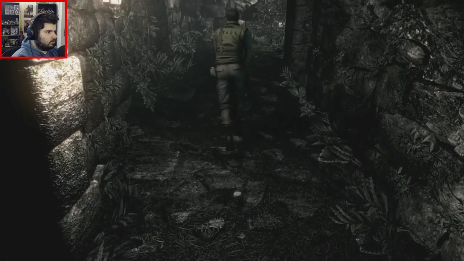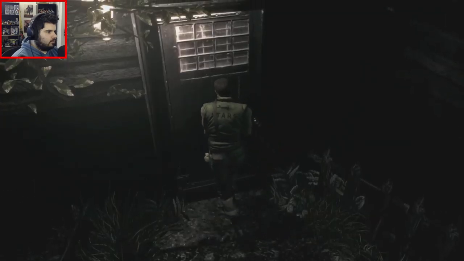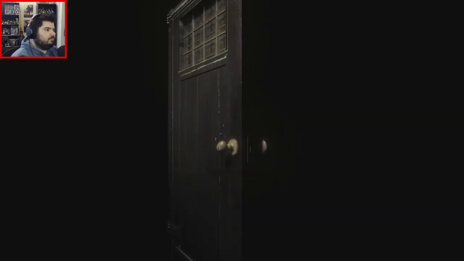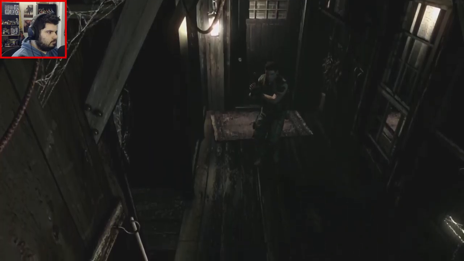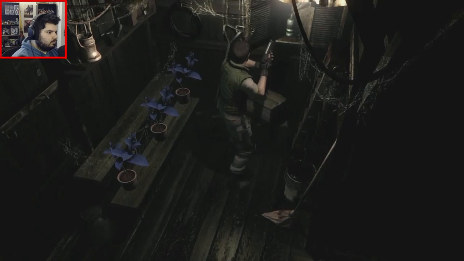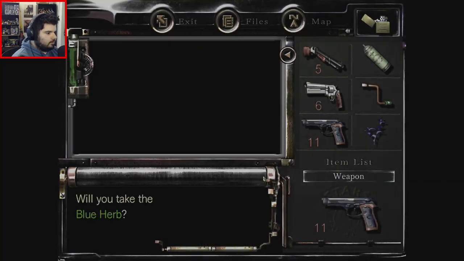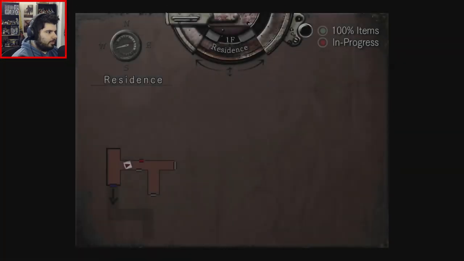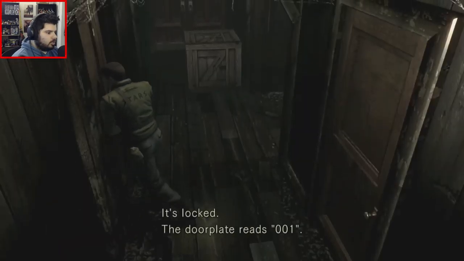Oh, wait. Is a papa snake gonna be in here? Big ass snake? I don't know if I have the ammo. Hopefully he's the final boss. Bunch of blue herbs. I have to take these. There are at least one. I'm gonna be fighting something that's poisonous. Where am I? A residence. Cool. Give me a room with an item box.